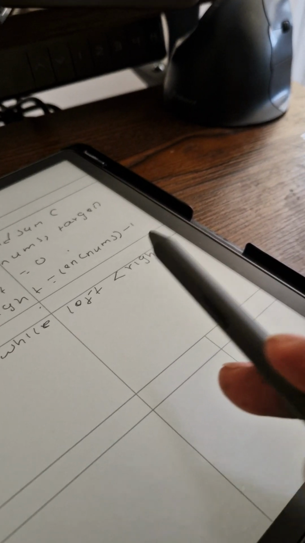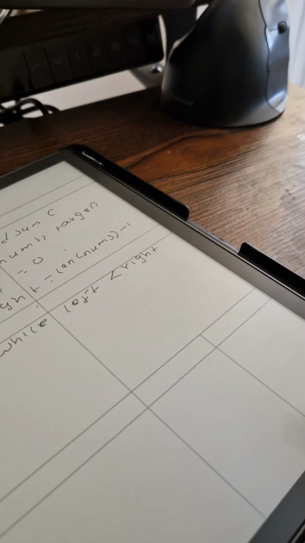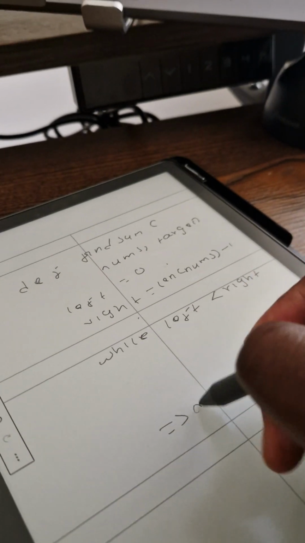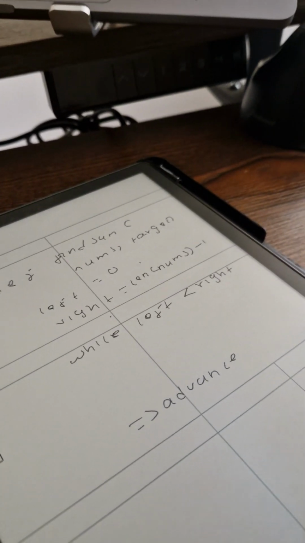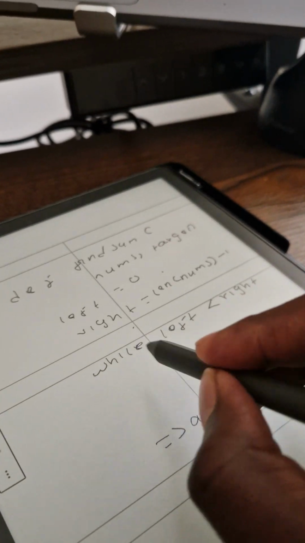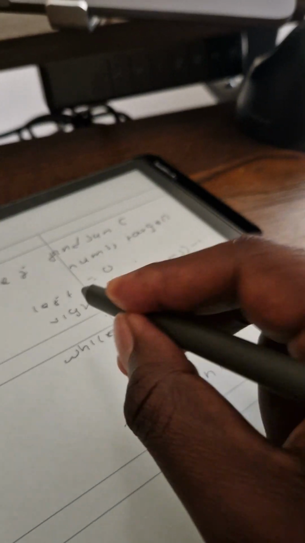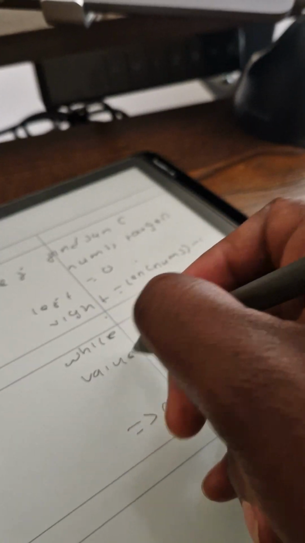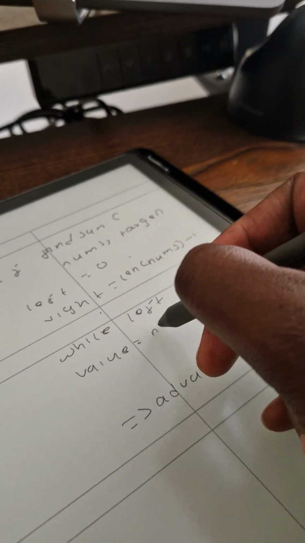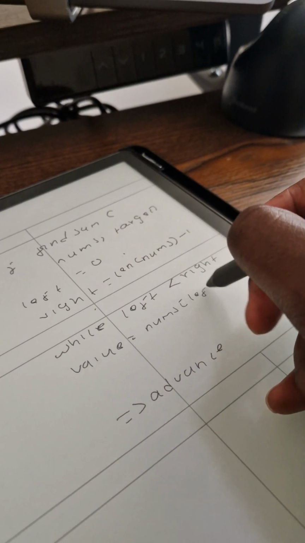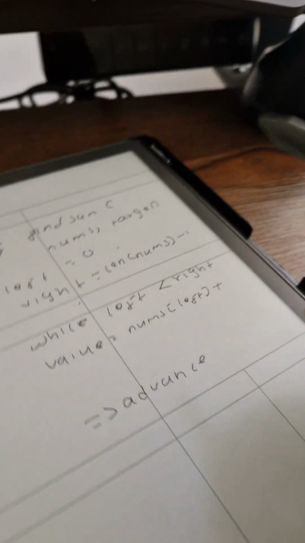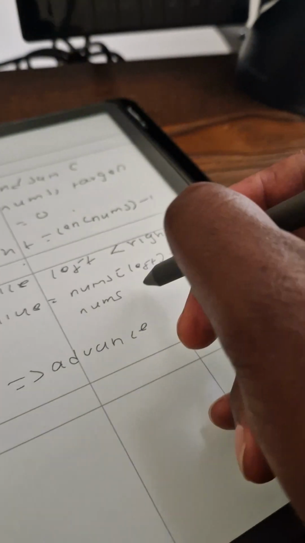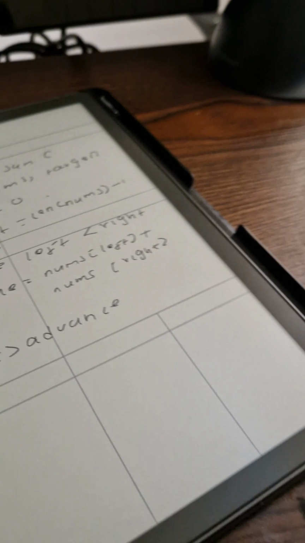Then the next question is, how do I advance this algorithm? I want to first of all do a sum. So let me just put a placeholder here. How do I advance? I don't know how I want to advance it yet, so I'll just leave it for now. But what I want to do is a sum here. So get from the nums the current value, and I'd get this item, plus what I'd look at here as, again, the nums on the left or the right one, and then see if you are at target.